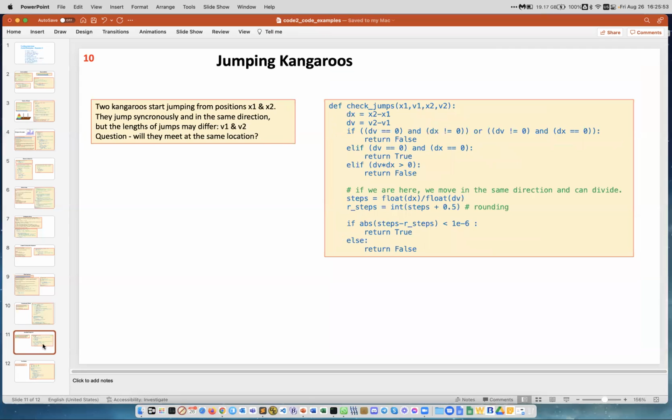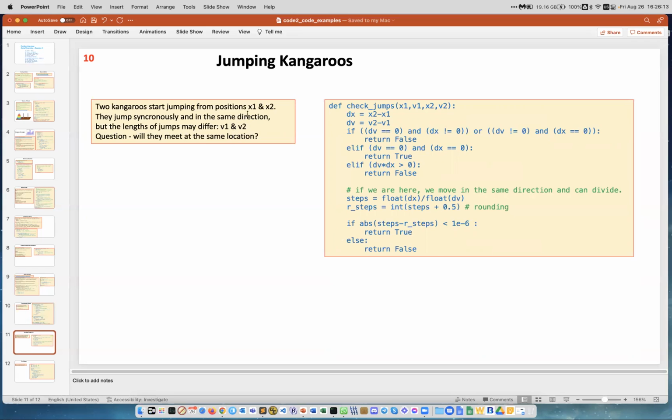Okay, next one, jumping kangaroos. Two kangaroos start jumping from positions x1 and x2. They jump synchronously and in the same direction, but the length of jumps may differ. Question: will they meet at the same location?